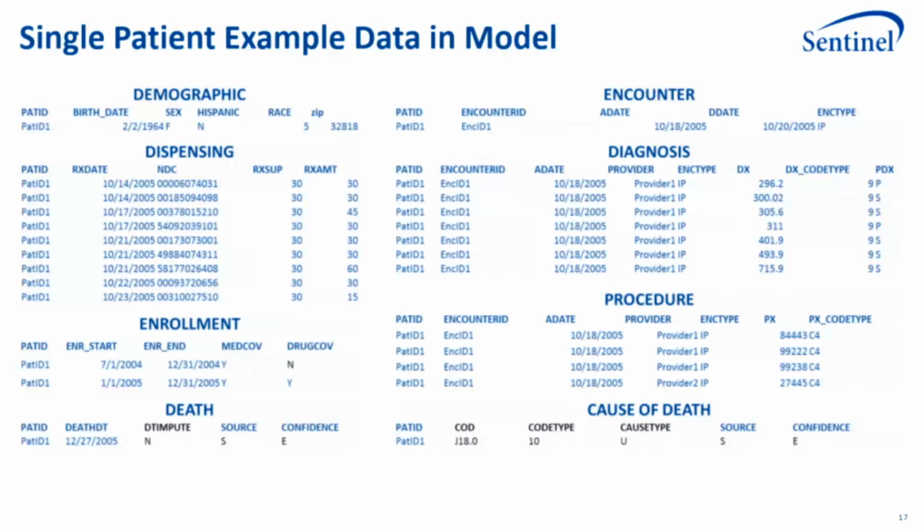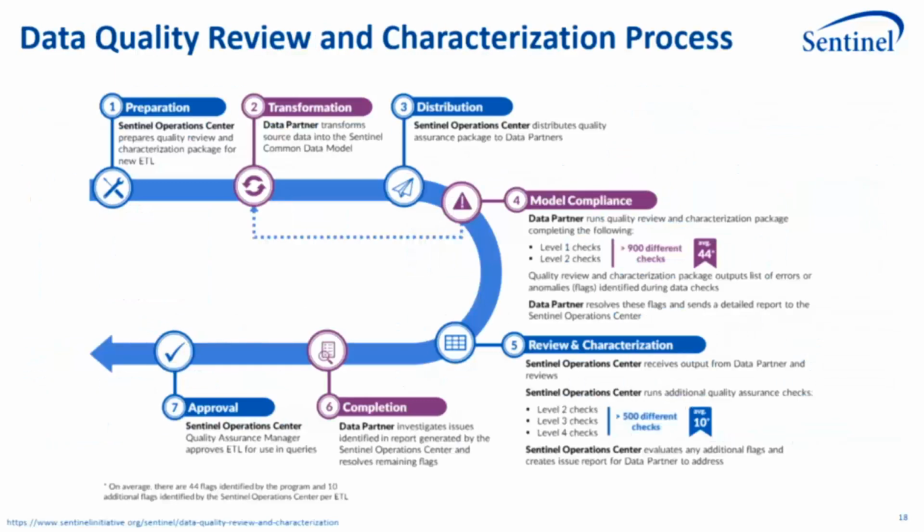And so essentially, this is what one patient might look like. What you think of is this is one patient's data. So take that and multiply it for the number of patients in each site. And then think about the fact that we have 18 data partners, each with their own sites for these data. And so it's really important to us when these data are curated that we go through a very rigorous procedure to ensure that the data actually reflect what we think is the experience that the patient has had.